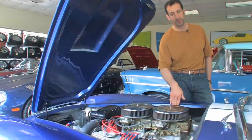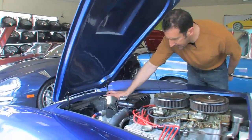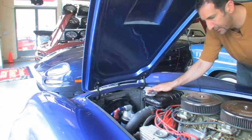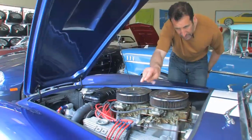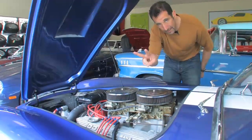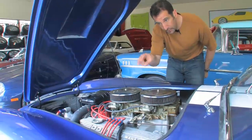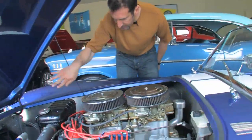This car here was actually built in the factory — it's not a kit car. Big aluminum radiator, huge electric fan. Got the correct puke tank right here for the overflow. But inside here is dual master cylinders for the brakes. They're hidden inside there, but dual master cylinders — not one master cylinder with two reservoirs, dual master cylinders. All polished, stainless inside here.